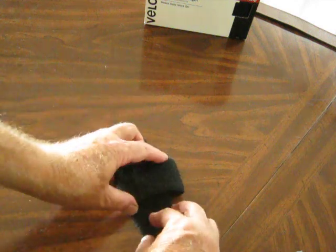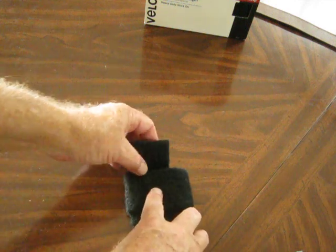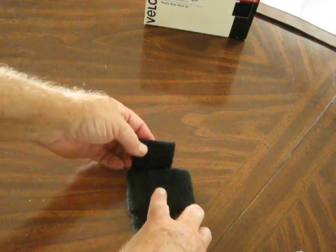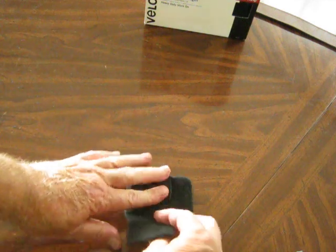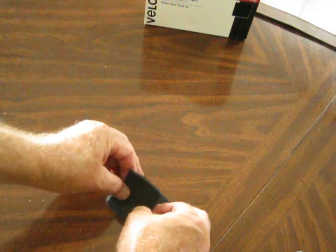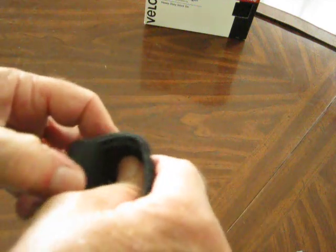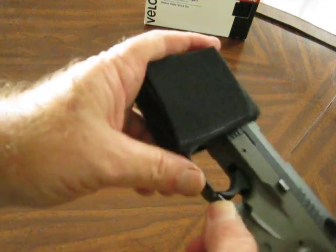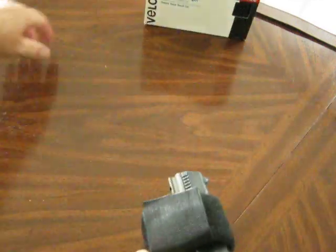I want to overlap it on itself over this seam — that'll help hold it all together. You want it as square as you can, unless you want it canted — you could cant it if you wanted to — but I'm going to make it straight, square, so the pistol sits upright on the belt. This piece comes over like this, and this end comes up like this — that's your belt loop.